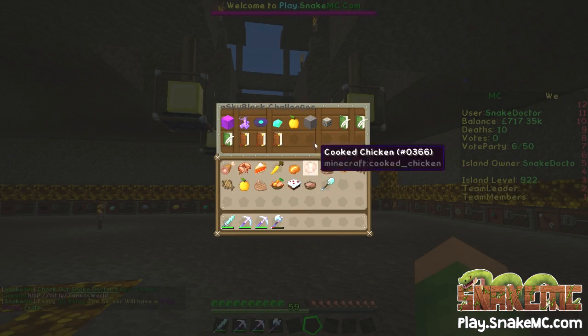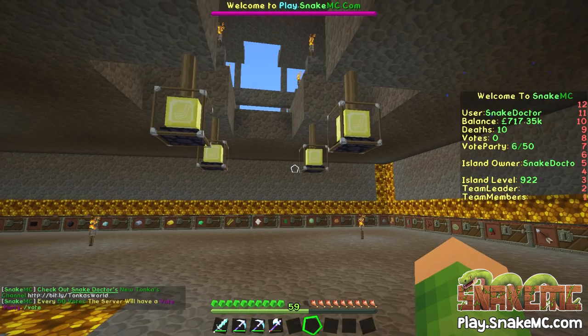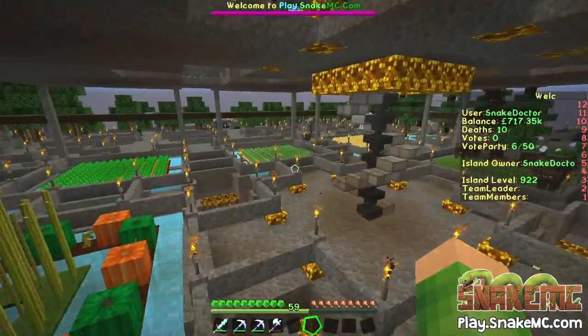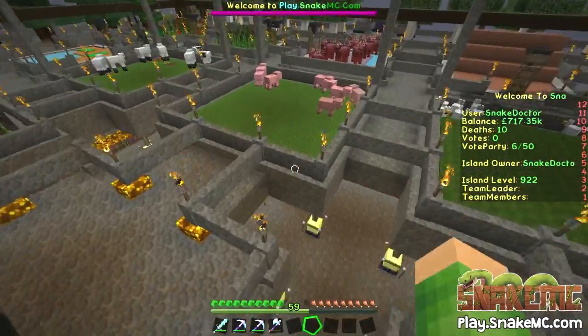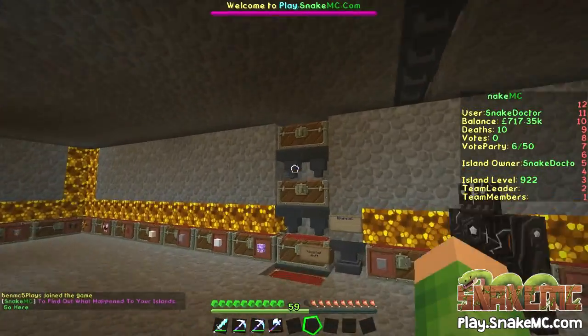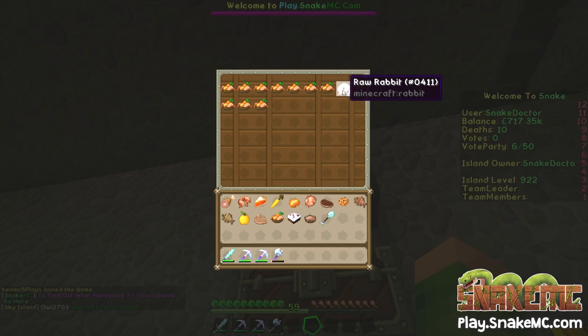I've done that one. I've got to do the meeting, and I've got to do that one. That's going to take some time to get all those villagers in. So I don't think I've got any villager eggs. Let's just check if you guys have donated villager eggs to me. Let's find out if we've got anything up in that top chest. Got lots of rabbits. We've got loads of raw rabbit there.